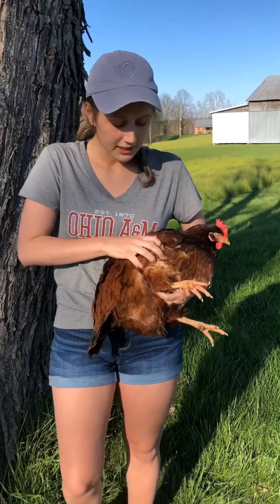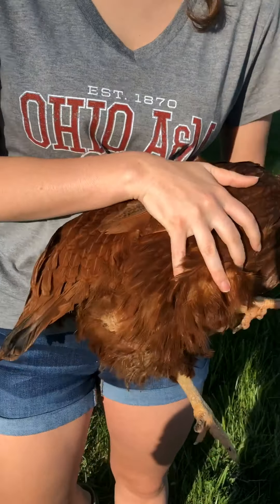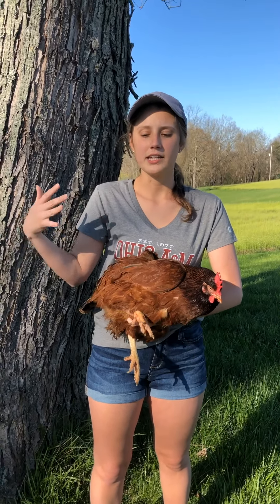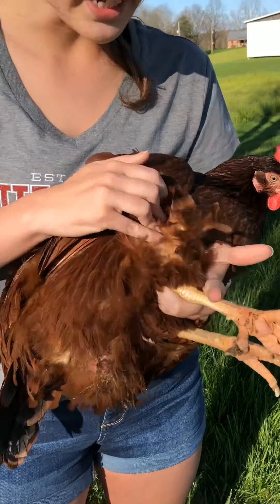Next we'll talk about the thigh. She has a lot of feathers on her right now so you can't really tell, but up here is the thigh of the bird. A lot of times this is used in Chinese cooking — I personally love chicken on a stick in teriyaki flavor. That's a very moist meat because it is a thigh, which is a darker meat. Darker meat typically has a little bit more flavor and juiciness due to the composition of the meat. Dark meat uses fat more than it uses blood sugar and glycogen stores, which is what white meat uses — the more fat that's around and used in that muscle, the more flavorful it is. And then we have our drumstick down here, which is another form of dark meat, so it's going to be a little bit juicier and have a little bit more flavor because of that different muscle composition.